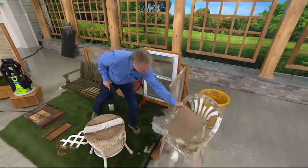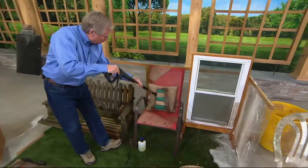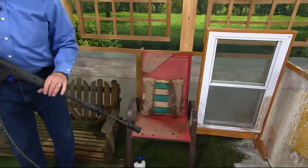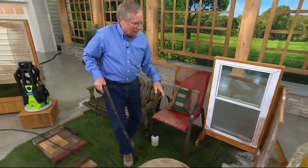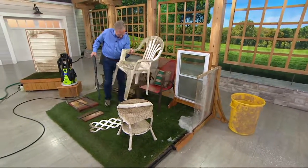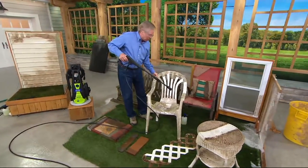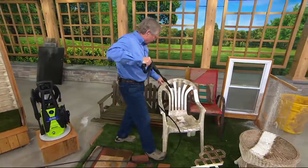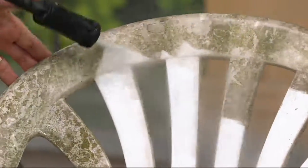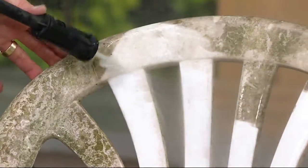Maybe we have some cushions that were left outside for the winter — we can clean those up very quickly. And the key thing is you can do it yourself, you see the differences. And even here I have a composite plastic outdoor chair that's been outside for many years. Watch this — look how we get in there and remove the years of green that fast, that quick.